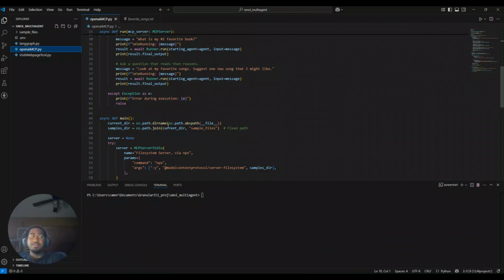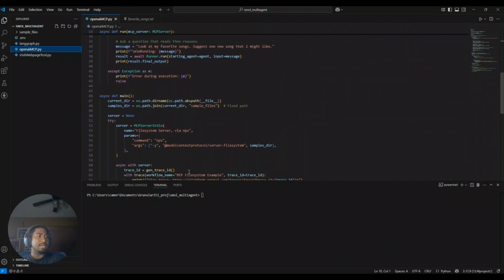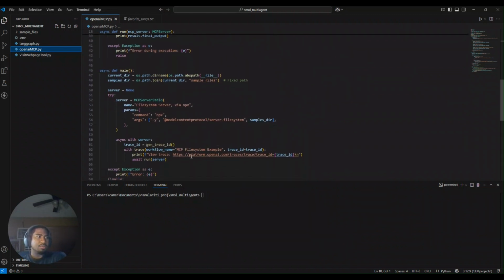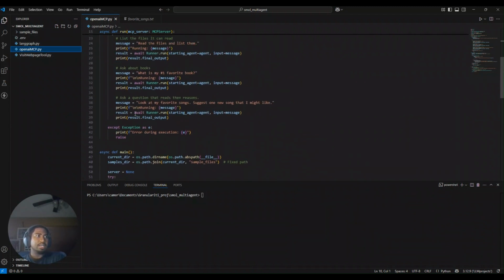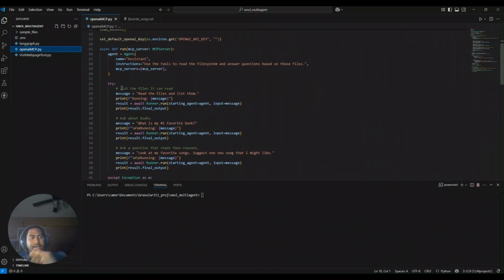Very, very cool video, actually. But anyways, that's the MCP tool that we're going to use here, which is just this server file system where it's going to look at our files here and determine what to use and what's useful, stuff like that.